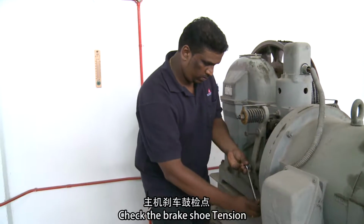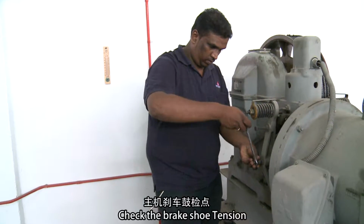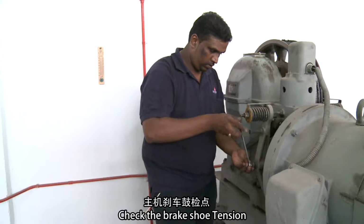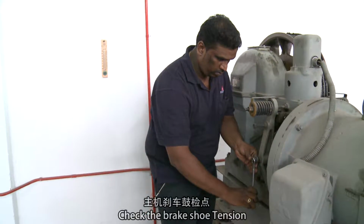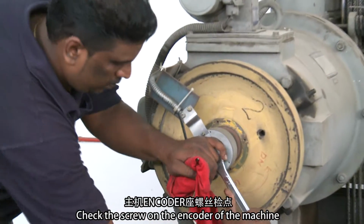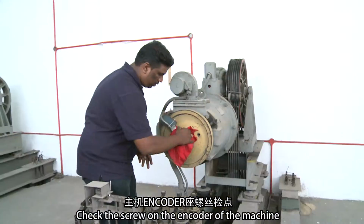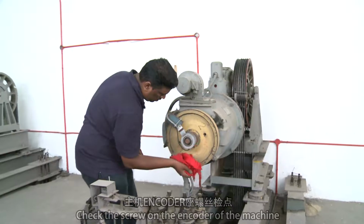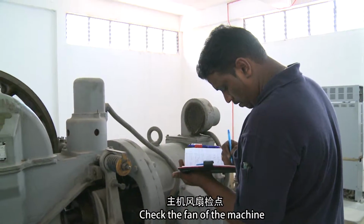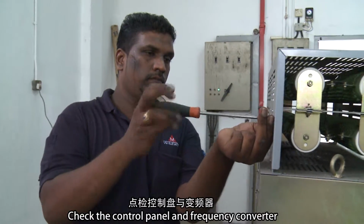Check the brake shoe tension. Check the screw on the encoder of the machine. Check the fan of the machine. Check the control panel and frequency converter.